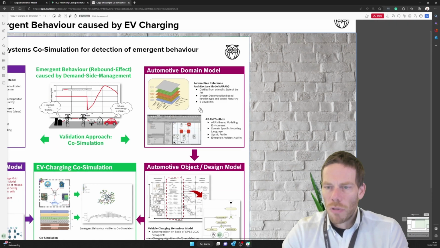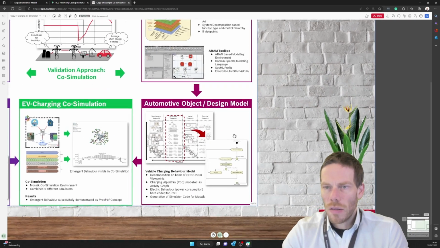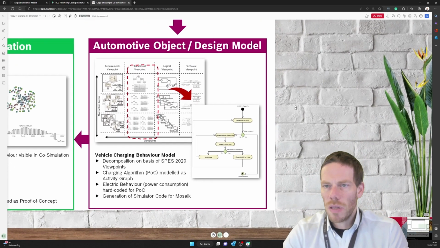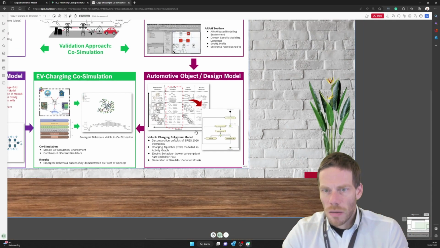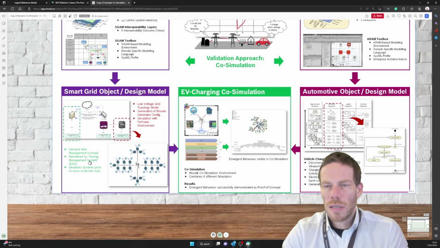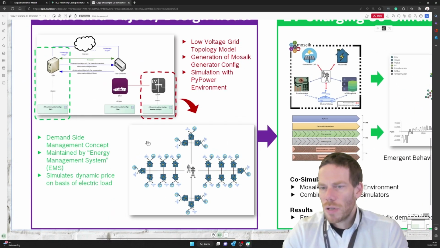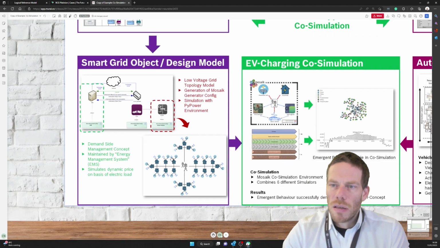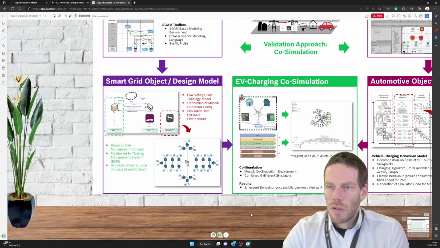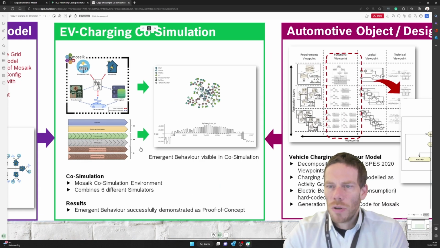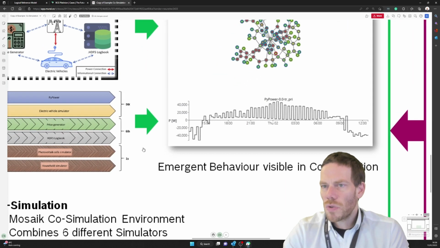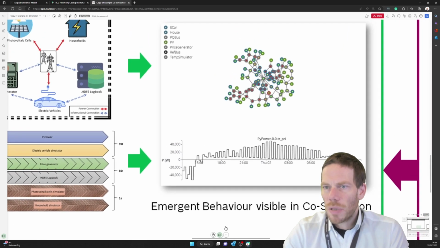By further detailing them, like the automotive architecture right here, the object and design model, which describes in detail the charging behavior of a vehicle, and the object and design model of the power grid, which describes in detail the electric behavior of the grid. And by having compatible models, we are further enabled to integrate them into one huge system of systems model, which is a little bit illustrated over there.